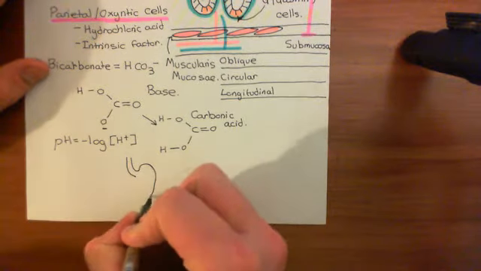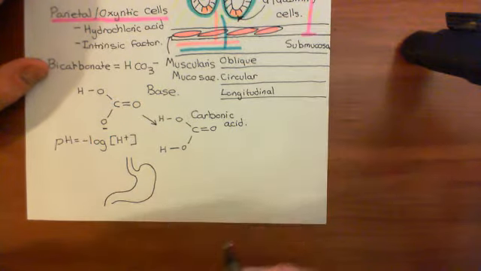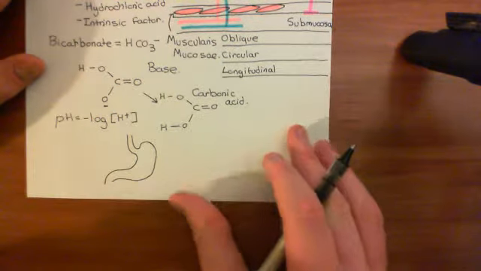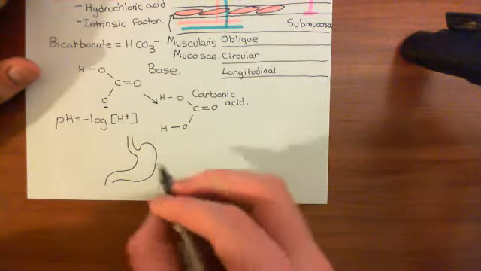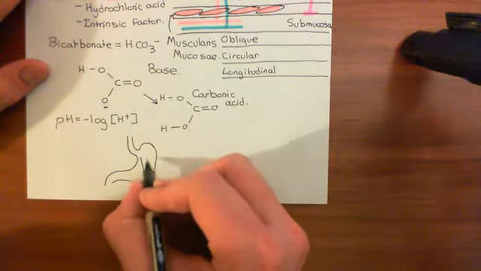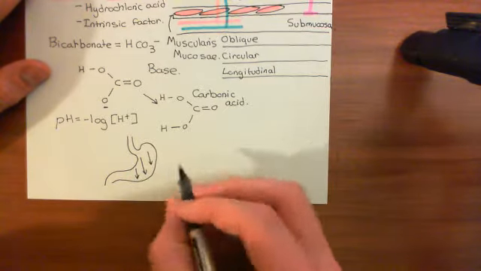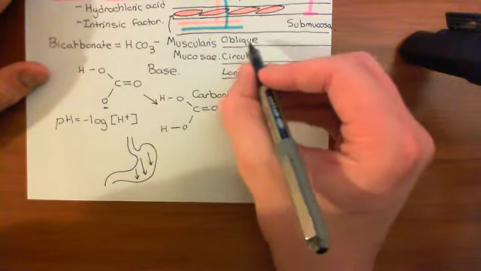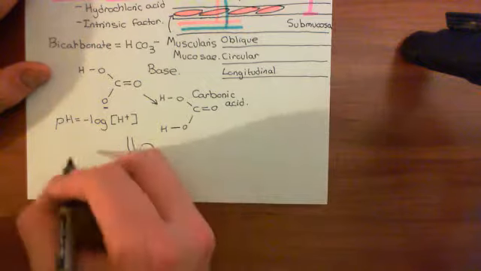Okay, so here we go. Here is our stomach, let's say. Now basically the oblique muscle fibers will all be oriented in a certain direction, and the direction they will be oriented in is this sort of direction. Basically, this is the oblique direction. So all of the fibers in this layer will be oriented in this sort of direction. So this is oblique.